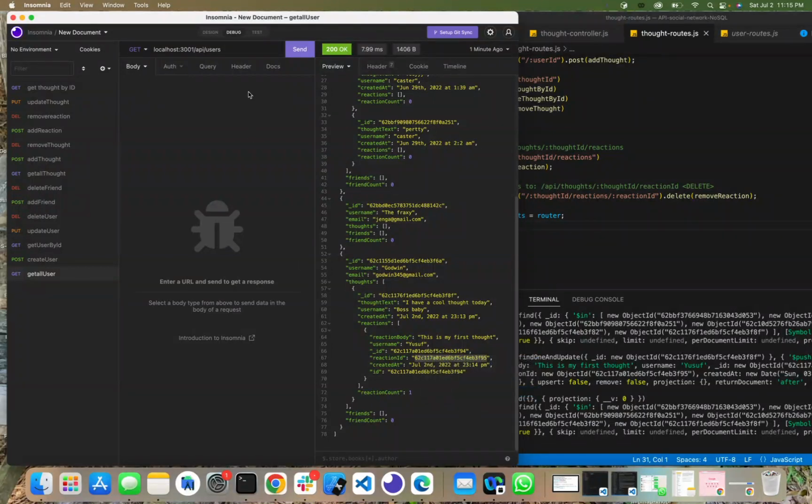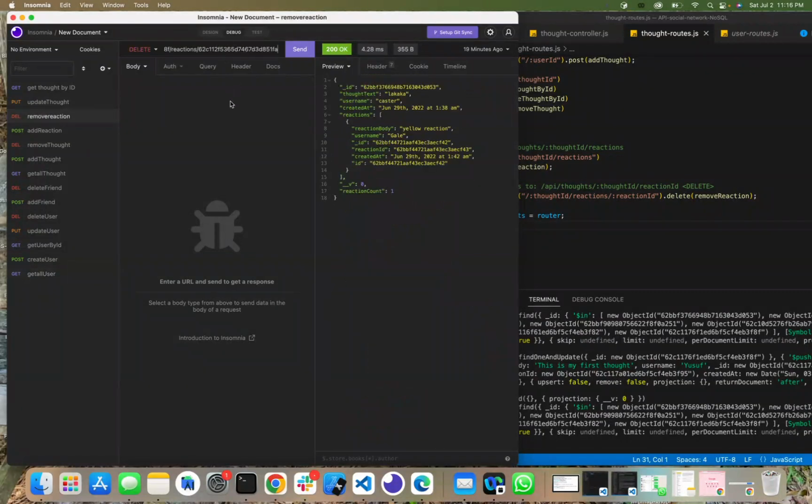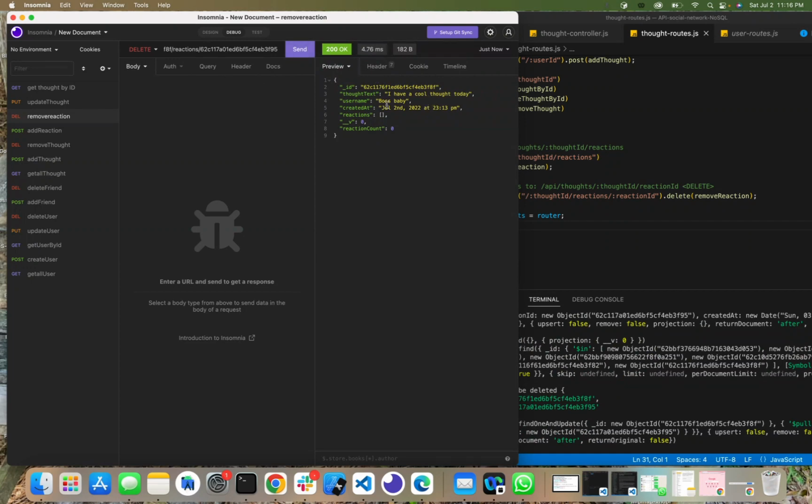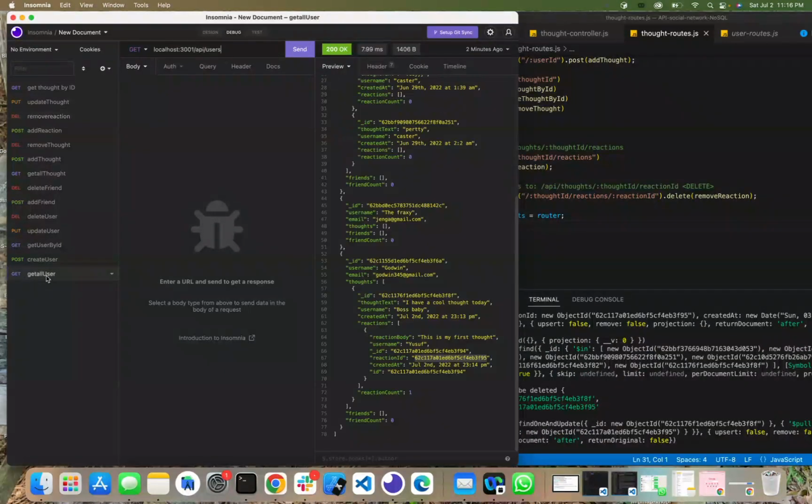So I wish to remove this reaction. Remove reaction, and then we'll put it right here. We hit send, and as we can see, the reaction has been removed.